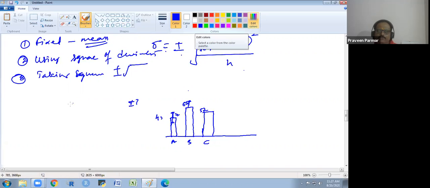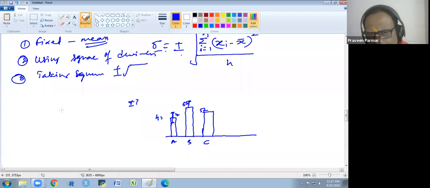Because statistics is a science, and science is not based only on your assumption. You may assume that the mean absolute deviation could be on both sides, negative and positive, but it does not work on assumption. It works on concrete things. It is science as well as an art. So that is the mean absolute deviation.